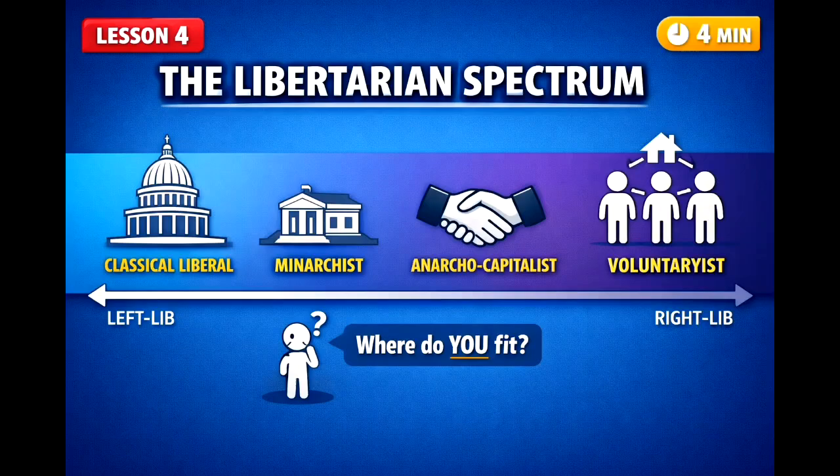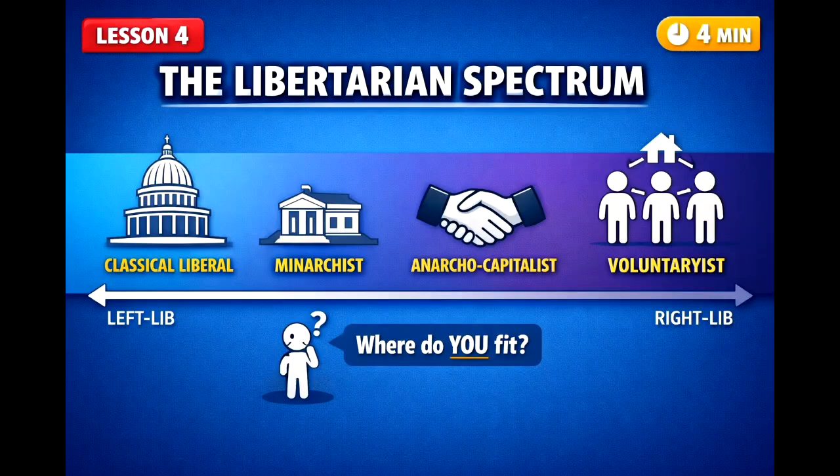In the next lesson, we're going to dive deeper into two specific points on this spectrum. Minarchists versus anarcho-capitalists. We'll explore their arguments, their visions for how society would work, and the debates between them. Because understanding these two positions will really help you clarify your own thinking about the proper role or non-role of government. But for now, you understand the libertarian spectrum.